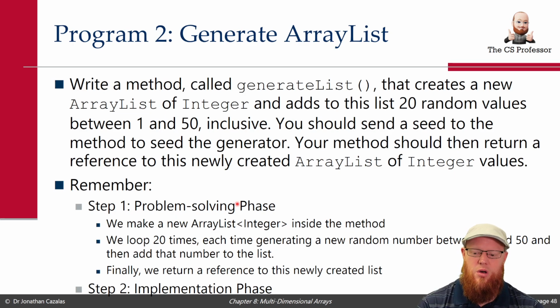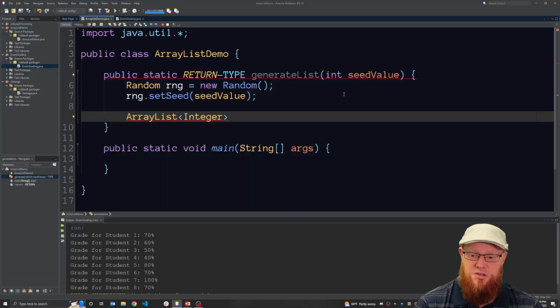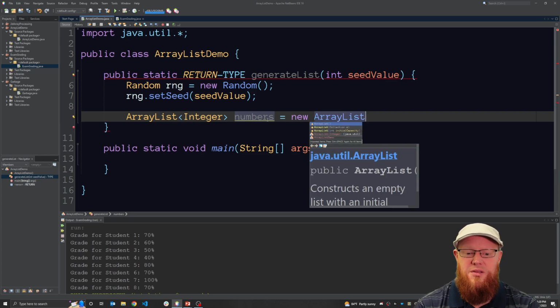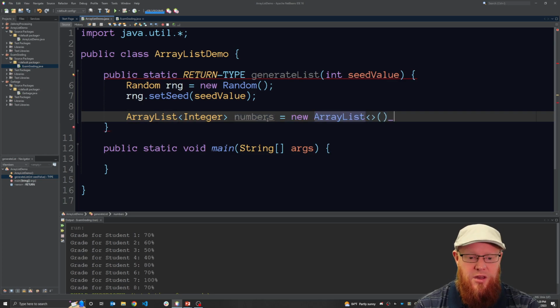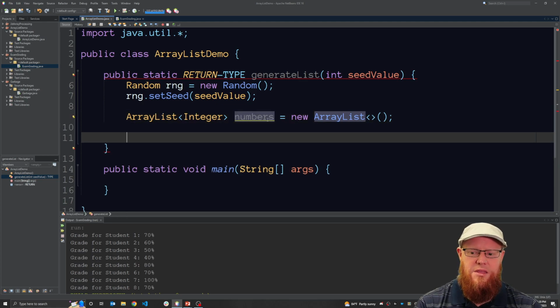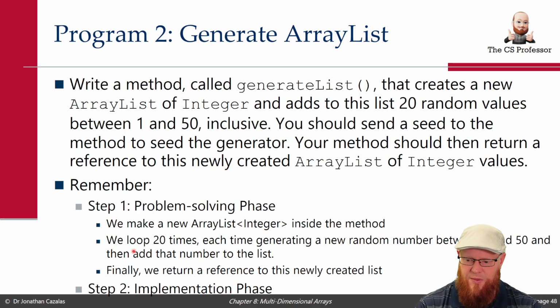And what do we want to call this? What are we doing? We're creating a new list of just numbers. Let's call it numbers, equals new ArrayList. And here you put this left and right arrow, and then you have to put a parenthesis, semicolon. It takes a while to get used to coding that. I agree. Full disclosure. It takes a while. But once you get used to it, you'll be good. So make this new array list of integer values, done.